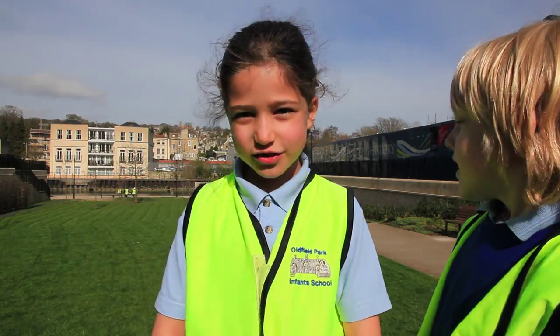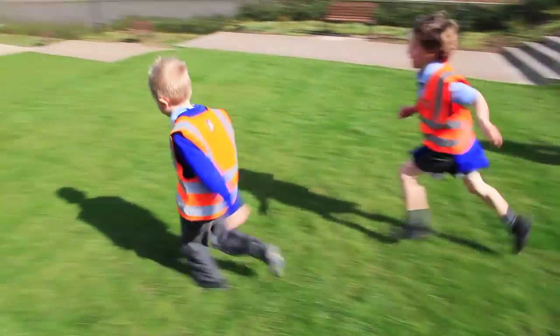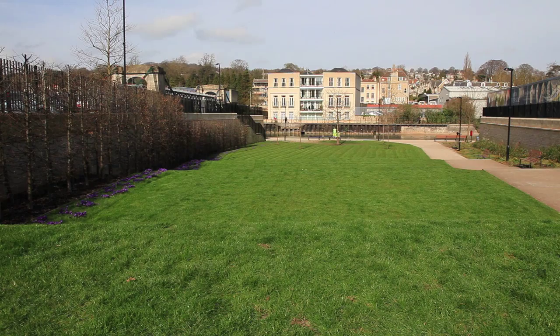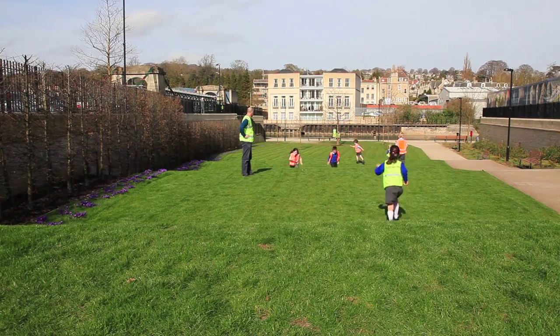It's very pretty because there's lots of purple flowers and there are nice hills to run down. Well, it's amazing — I haven't been here for many months and it's completely changed since that time. I've seen the flats going up but I didn't realise this area had been laid out as such a beautiful area in the middle of the city.